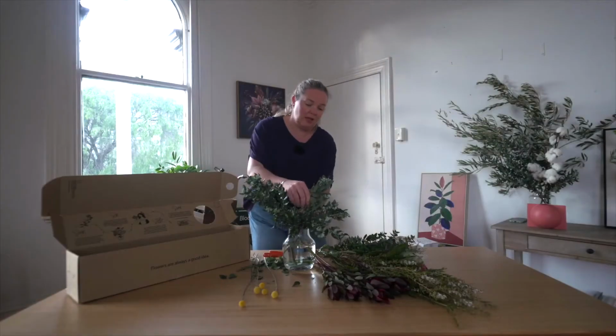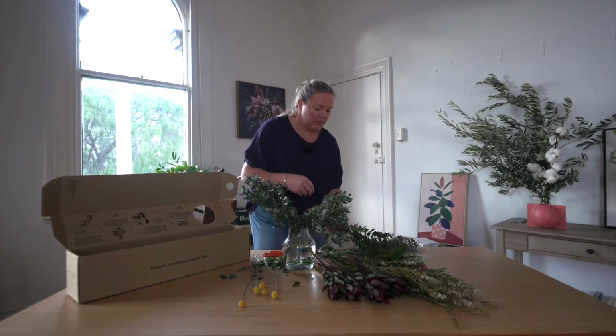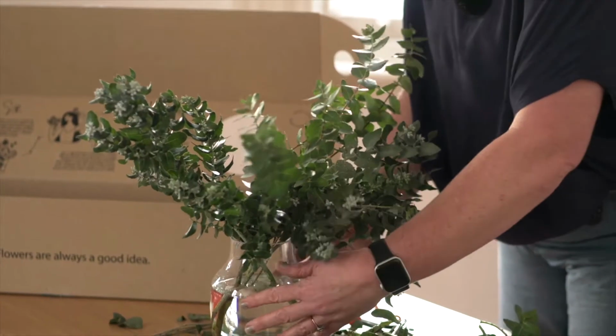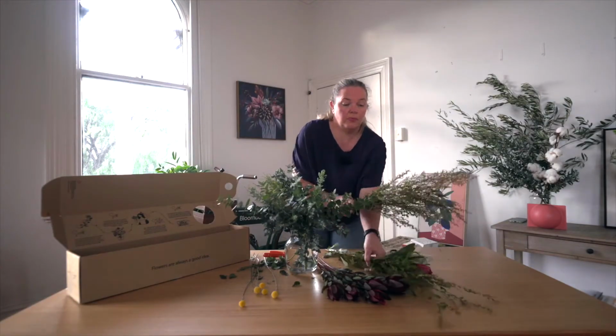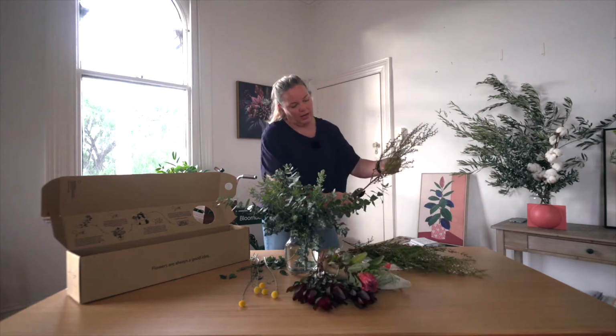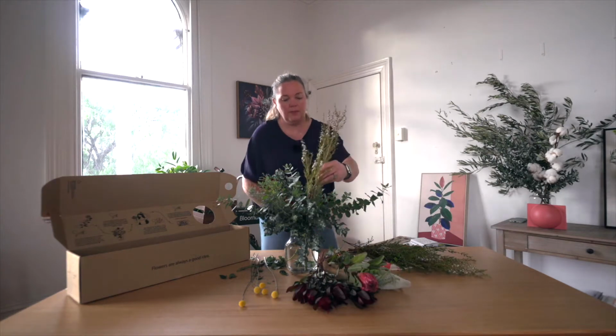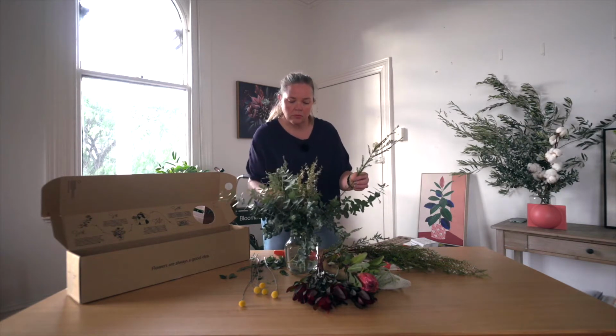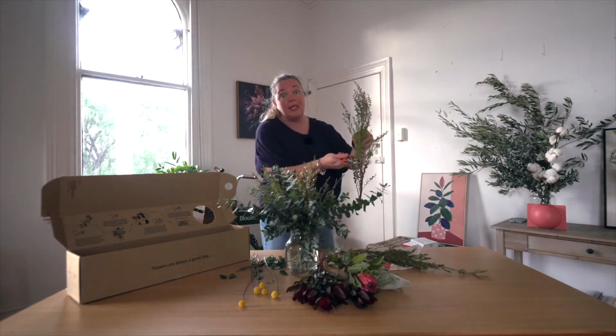I've started with the spinning gum, or the little nutty gum. What you want to do for this arrangement is give the vase a little turn. Next you're going to work with the thryptomene and the other foliage. Again, give the stems a cut and then insert amongst your foliage. And turn this one stem into two.